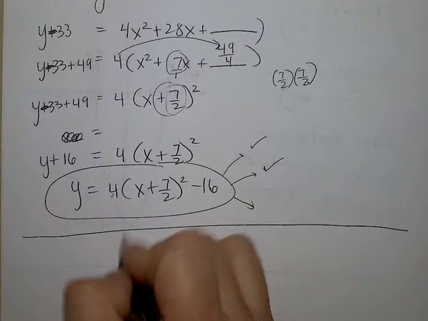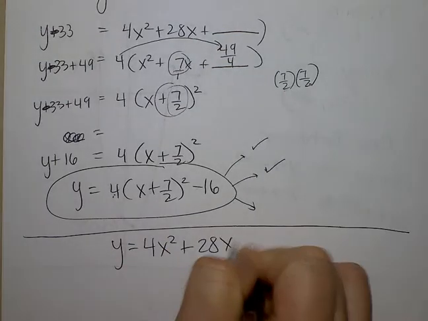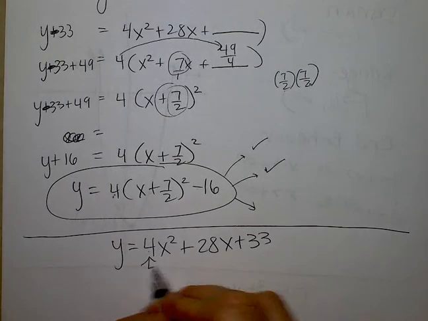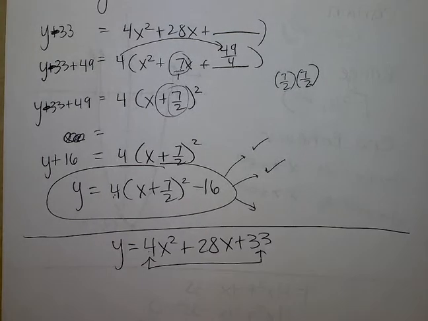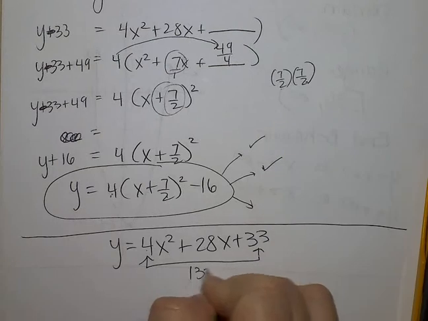Okay, then I'm going to put it now into factored form, also known as intercept form. So there's nothing that I can divide by each one of these. So 4 times 33, I just did it, was 132. So I hate when I have big numbers like this, but here we go.